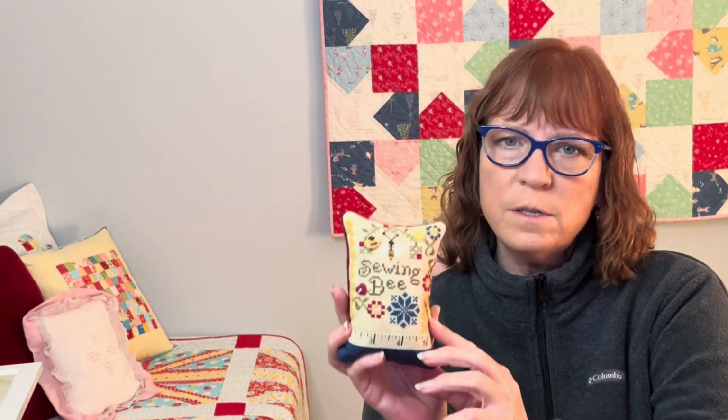But this one, it came with the little scissors here. The pattern did, and the little red heart button and a little yellow button up here. This trim I had in stash, and then I covered it on the back with some plaid wool that I got at a quilt show, and it's filled with walnut shells. And I've talked about walnut shells before. You can order them from Home Depot. They're used for sandblasting, ground walnut shells, so that's my preference for filling things.